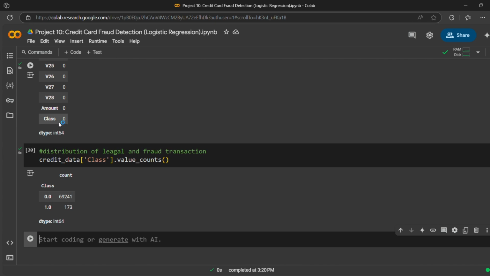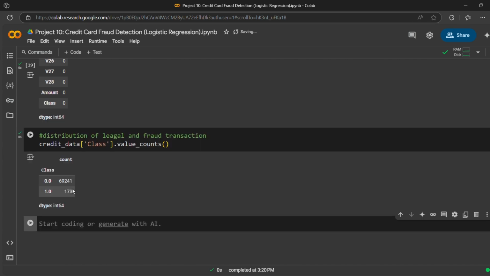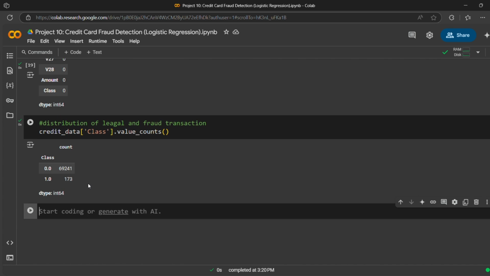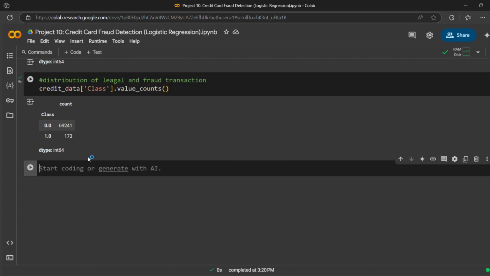It will decide which transaction is legal and which transaction is a fraud transaction. Now we can see that there is a huge gap. Around 173 transactions are fraud transactions, whereas 69,241 transactions are legal transactions. So it has a lot of imbalance.